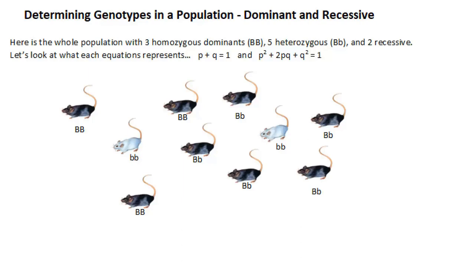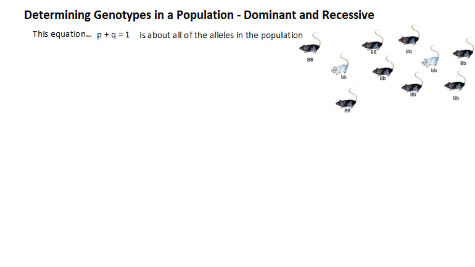Okay, let's review the two equations we've just looked at. There was the Hardy Weinberg equation, p squared, etc. And then that one that I kind of threw in there for now, the p plus q equals 1. Each of these two equations do represent very real things in this population and in all of nature and in genetics. So let's make sure we know what each equation and each variable represents. We'll start with the equation p plus q equals 1. This is all about the alleles in this population. All of the dominant alleles.